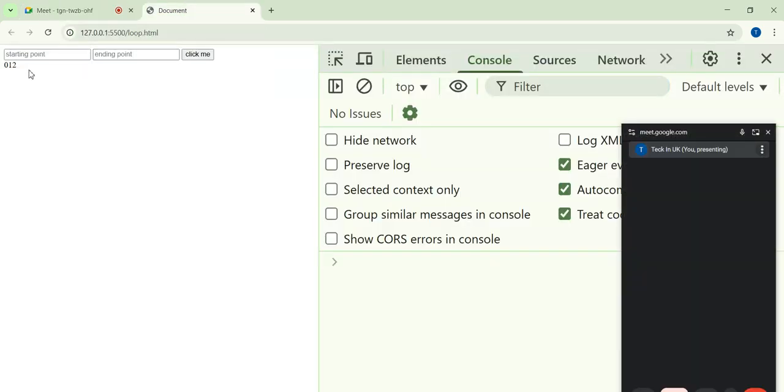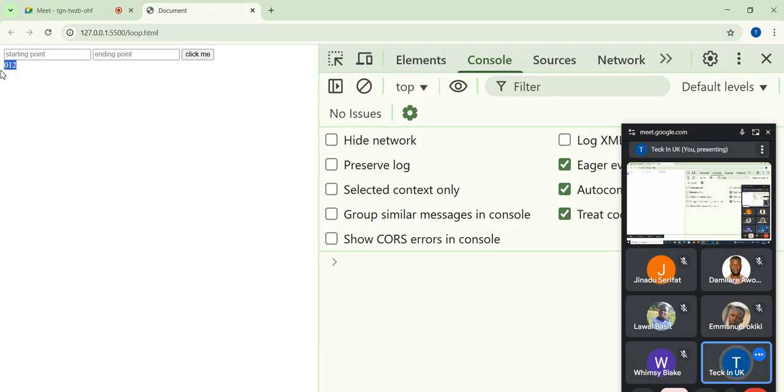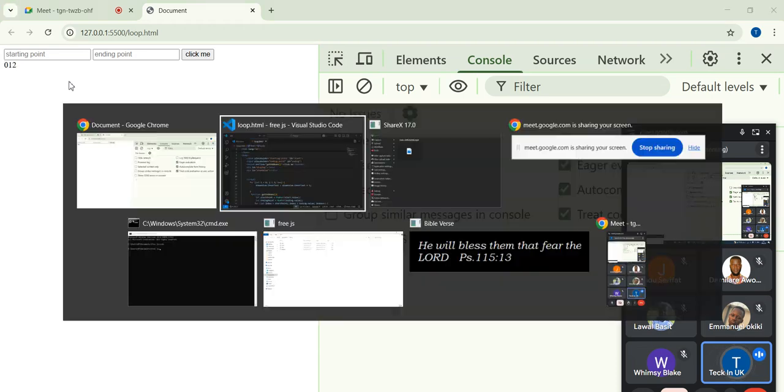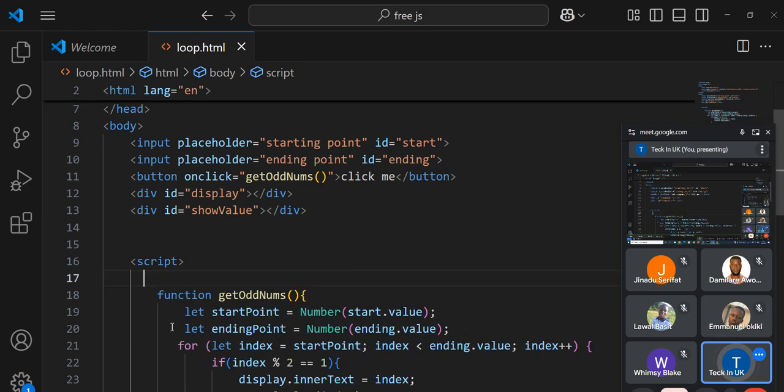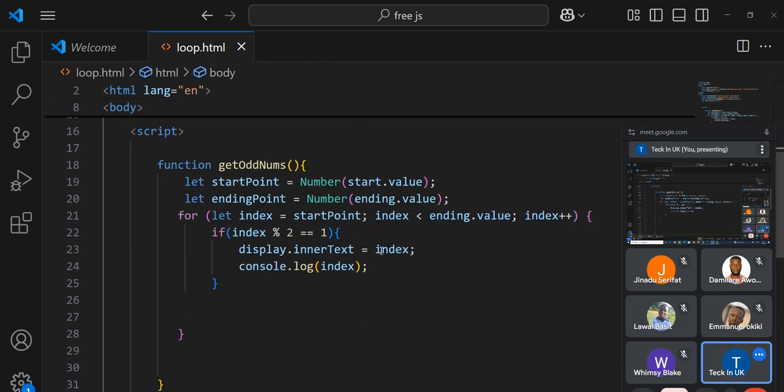So I'm going to the screen. That is why we have this 0, 1, 2. And it is this same concept that we're going to use for our home task, the assignment I gave us. So I will remove this. I'll remove this. So instead of saying equals to index, we will say get the initial value.